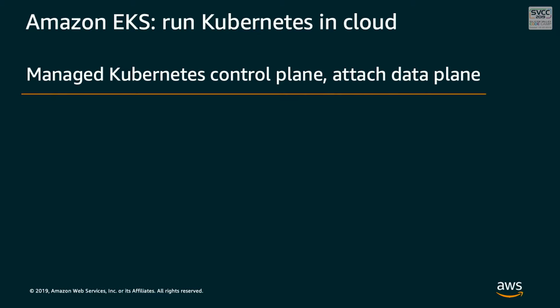Now, the way our customers run, if you think about it, more than 50% of Kubernetes that runs in the cloud runs on AWS. That's per the latest CNCF survey. Kubernetes is an open source project that sits in the Cloud Native Computing Foundation, and the CNCF runs those surveys on a 6-month basis. In the last survey, more than 50% of Kubernetes ran on AWS.